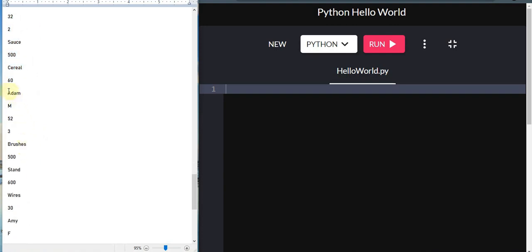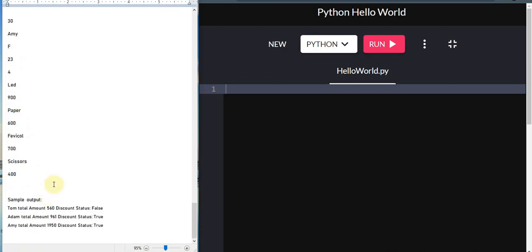For the next one we have Adam, with the customer name, gender, age, the number of items they are purchasing, and the items and their prices: brush is 500, stand 600, and wires 30. And like that we have another set of data, which is Amy F 23, and she bought 4 items: lead, paper, fevicol, and scissor.